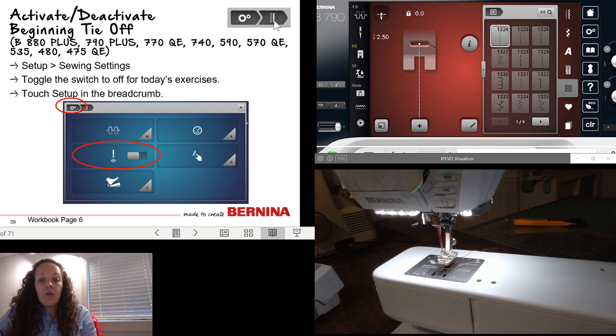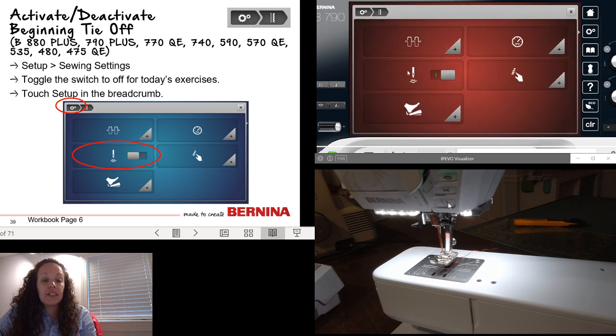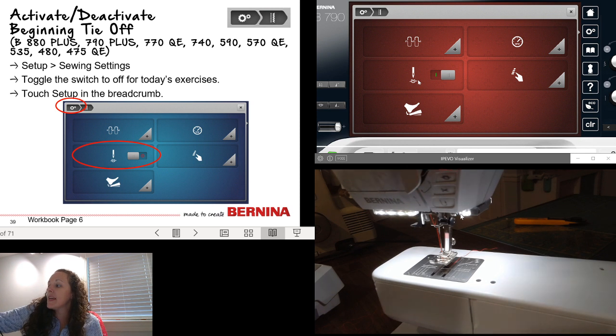Okay, so for example, this beginning tie on and tie off, you're gonna find that if you choose your personal setup and then choose sewing settings. And we're gonna talk about this function right here. Okay, beginning tie on or tie off is basically, if this has got a green line next to it, it means that the system is going to automatically tie you a knot in place at the beginning of your stitch. Okay? So this is going to tie you a knot at the beginning of your stitch.